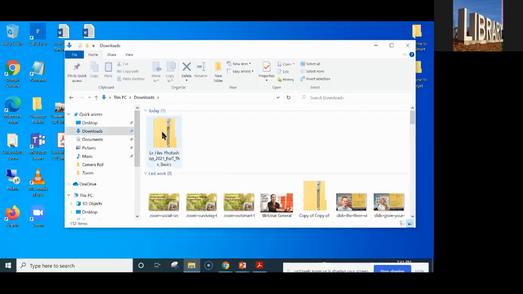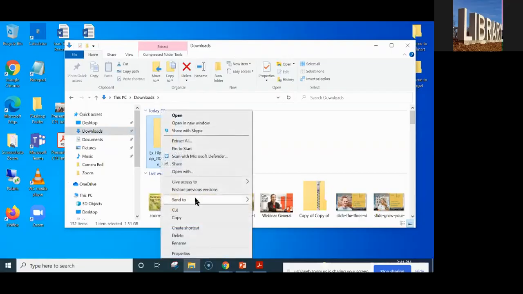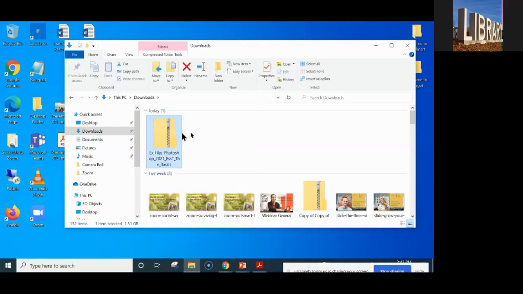So then I can extract. Once I've highlighted it, that's selecting it, so I take my left mouse button and select that file. You'll notice what changes up above: we're changing from being in our downloads folder to having more options for what we can do with this file. You'll see it says extract. What I usually do is right click, because I find this to be a little bit faster, and hit extract all, no matter where I am in here, but you can also do it by tapping right here where it says extract.